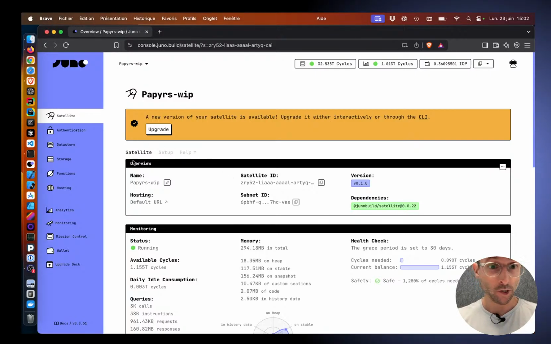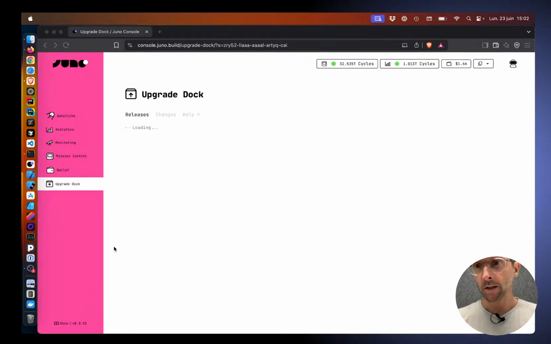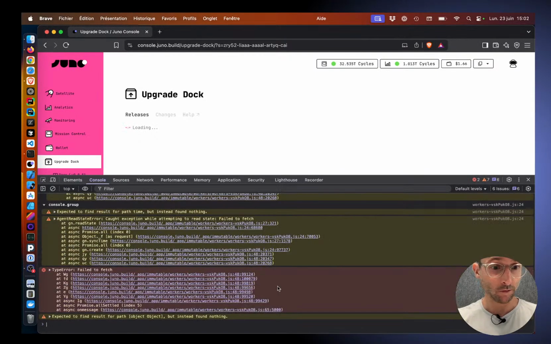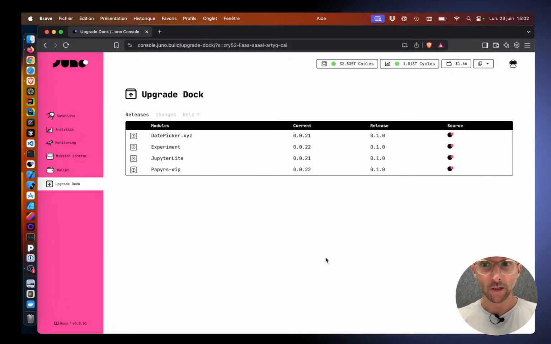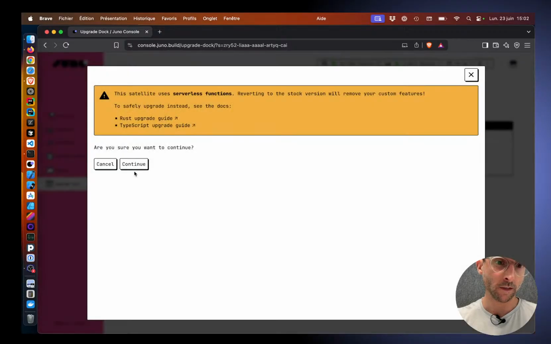So that did not change per se, except that there is new. And here the idea is that basically it will search for any changes. So you see here, basically I have multiple satellites, and for all my satellites it's gonna tell me if it's up to date or not, and then I can upgrade from here.